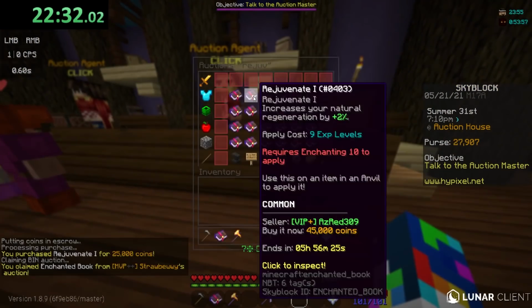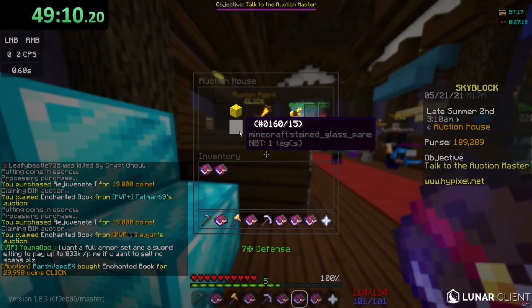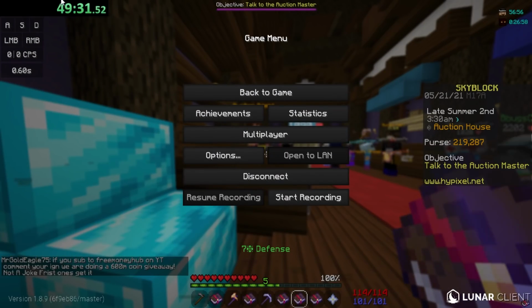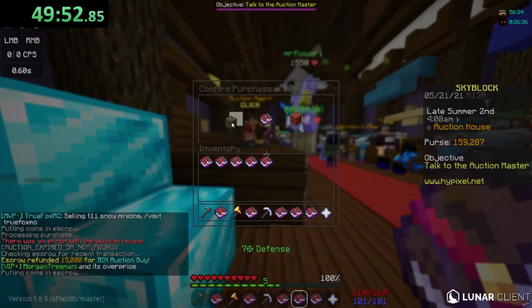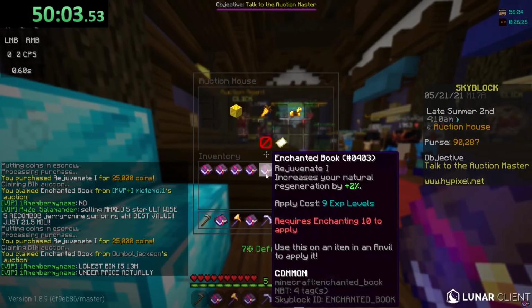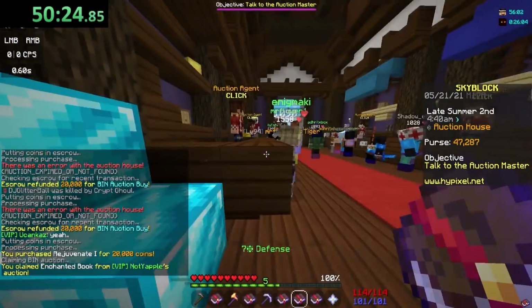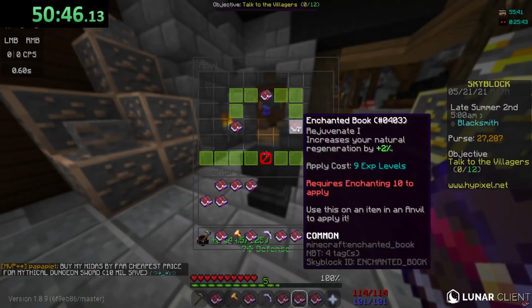I did that for a bit until I had about 400k. Then I decided to keep all of the books I actually ended up buying instead of immediately flipping them. So I bought books for about 20 to 25k, and I bought 16 of them, which I then took to the blacksmith and used the anvil to craft into a Rejuvenate 5 book.